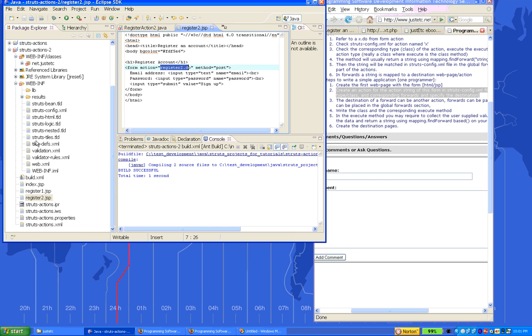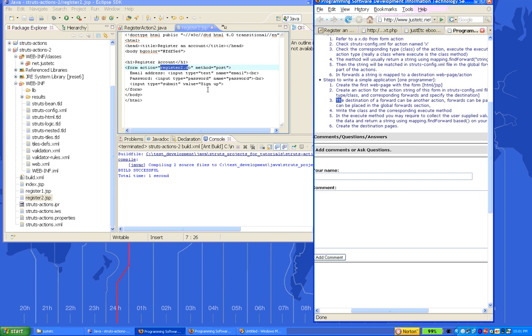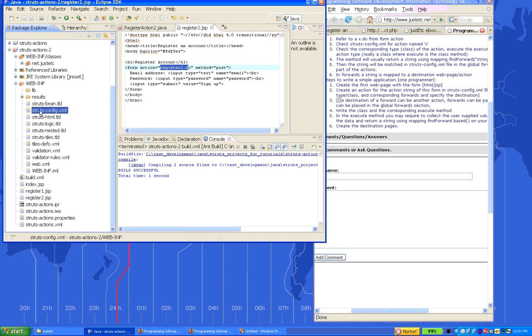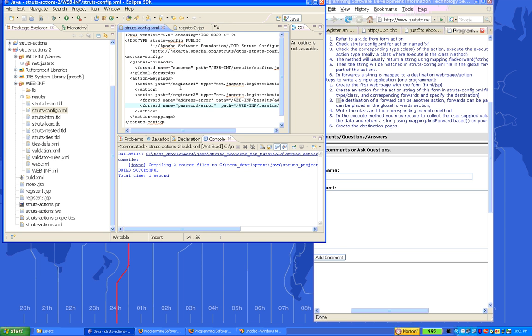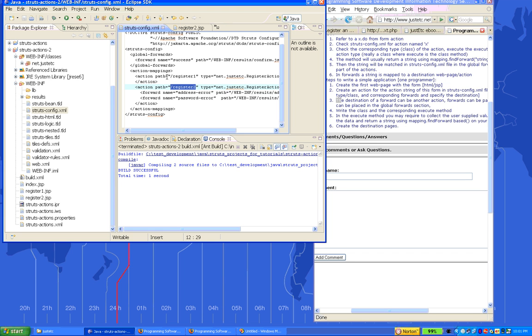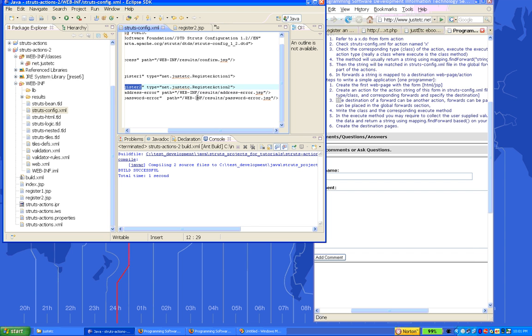After that you have to define it in the struts-config XML file, the corresponding action. I have defined the register1 or the register2, and you also have to define the corresponding forward name and corresponding destination pages.